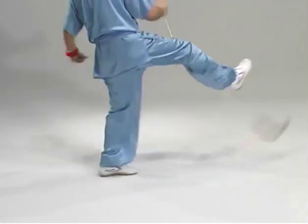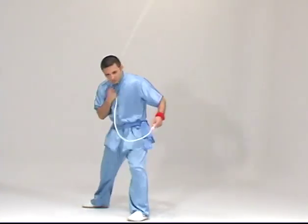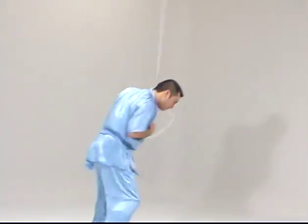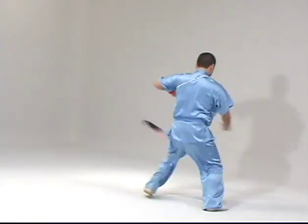The rope dart is a very dangerous weapon. So when you're training, you should try to train with the assistance of your instructor or someone who's knowledgeable with the rope dart. You could really hurt yourself using this weapon.